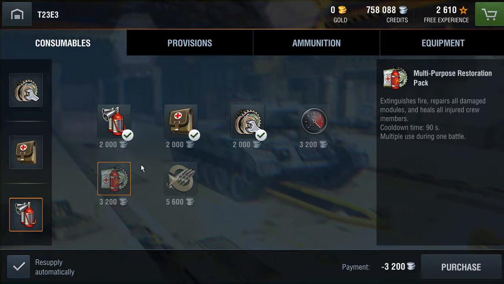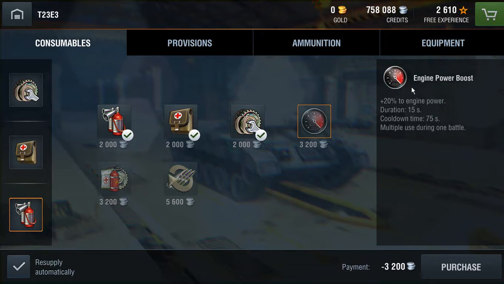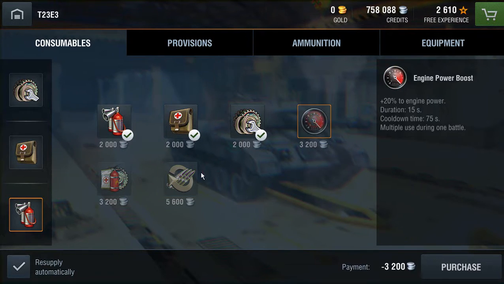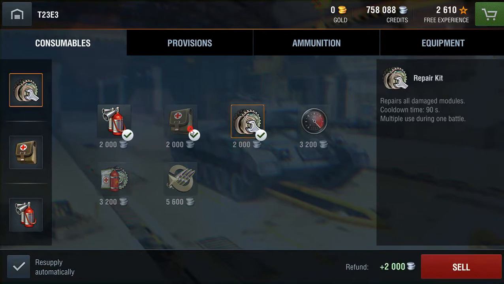the only reason that you would use this, I think, is if you are going with adrenaline or engine power boost. An engine power boost gives 20% extra engine power for 15 seconds with a 75-second cooldown timer, which goes in one of your consumable slots. And adrenaline gives plus 20% low speed and plus 10% chance of damaging enemy vehicle modules for 15 seconds with a 75-second cooldown. So if you're using either one of those, then yeah, sure, mount a couple of these instead of each individual one. However, if you're not using them, go with each three of these.